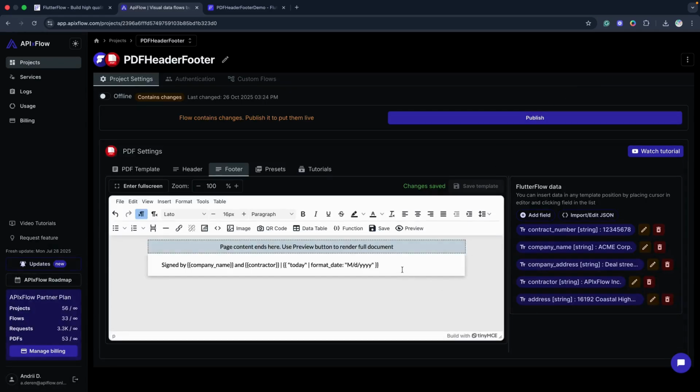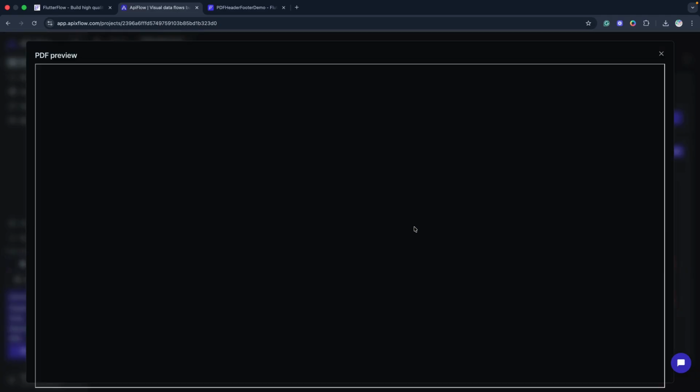Again, if you need to extend this footer, you can add additional lines, and you can change the format here, you can change the size of the fonts and so on. Everything works the same as other PDF features we have for the generic internal template, so you can format it in every required way. You can also change, for example, the alignment, and it will work perfectly as well.